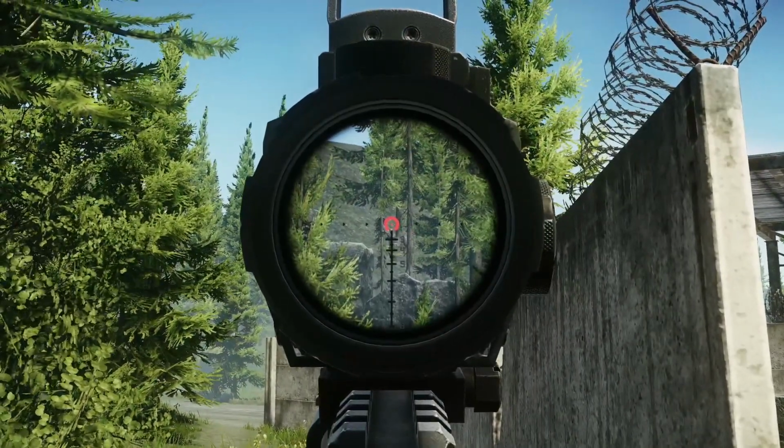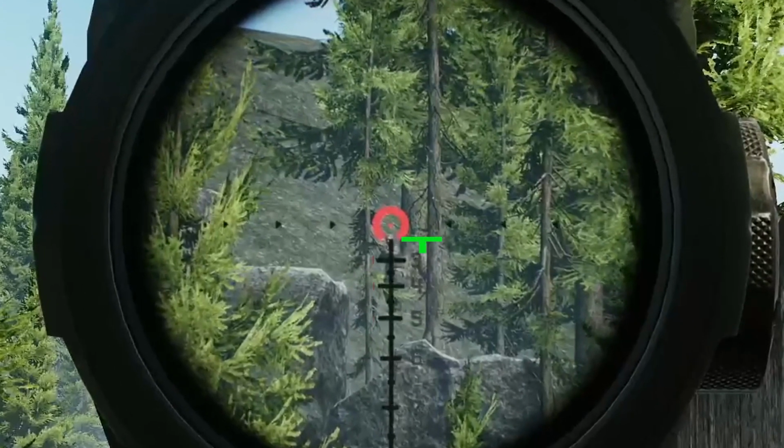So step 1 is to acquire the height of your target in the scope. The second step is to figure out what line or mill dot to aim at to hit your target. This step will vary based on each individual scope. For this video, I'm just going to talk about the Bravo scope, which is the one I'm most familiar with. And for future videos, I'm going to collect the data and show you how to do this on other scopes as well.